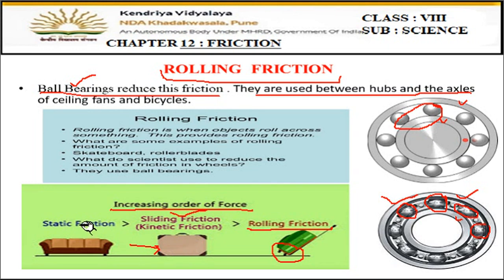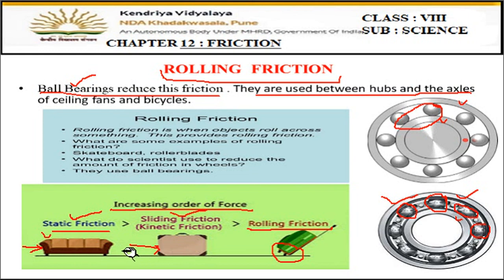And the strongest one is the static friction. Static friction requires a lot of force if you want to move an object from the rest position. You can see a sofa here, and the sofa is a little heavy. So when we apply force on this, that means between the surface of this sofa and the ground, static friction is present because the sofa is in rest position. And now if we want to move it, we have to apply a lot of force to overcome this static friction. Then only the sofa will move.